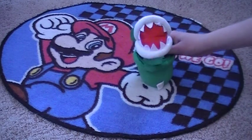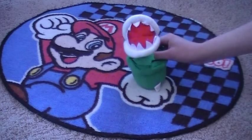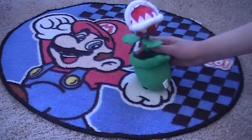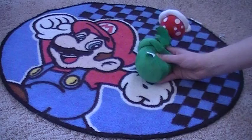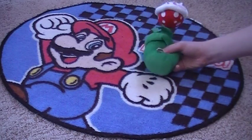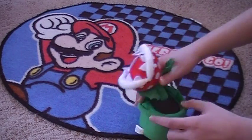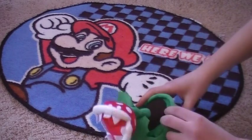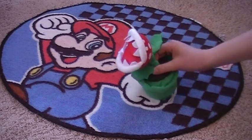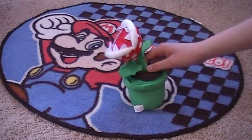Now, the Piranha Plant, he's definitely a huge foe in those games. He's not extremely difficult to pass, but they can catch you by surprise when they come out of these pipes. And what I like about this plush is that it's coming out of the pipe, which is fantastic. They got the pipe pretty good. They have the little black part, in which Mario would probably go through. I'm just glad they didn't have it just sticking out of the ground with its stem.